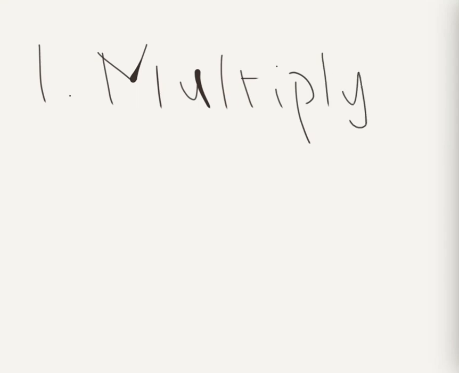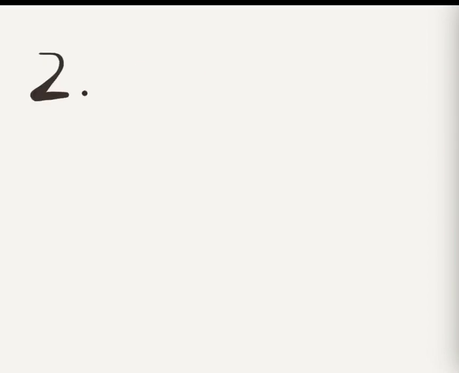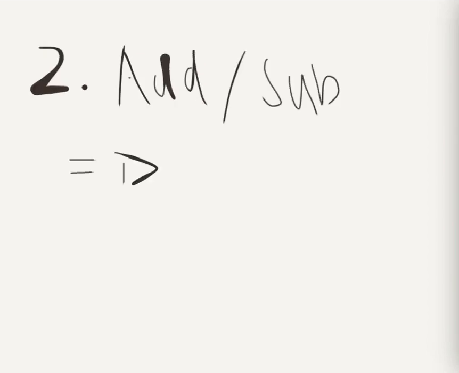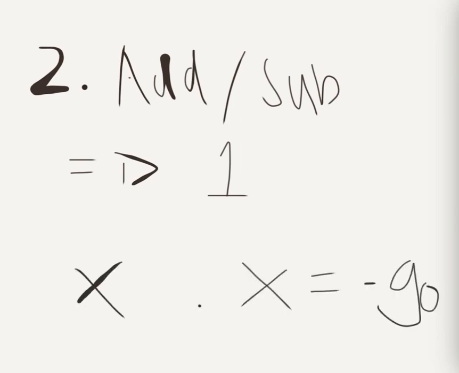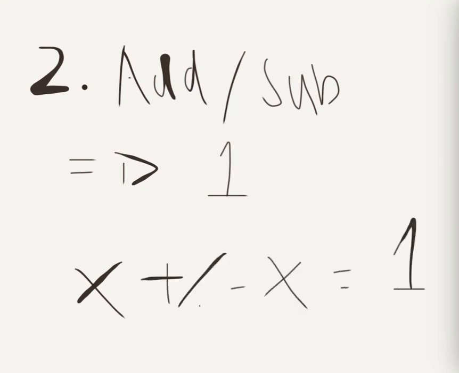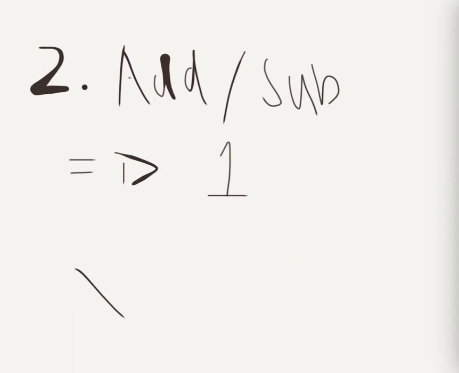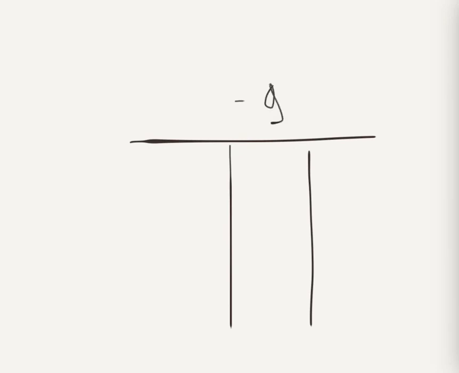You should multiply or add or subtract them too. So the first thing you should do is to find two numbers that if you multiply them together, the result will be negative 90, but if you add or subtract these two numbers, the result will be positive 1. So let's say x times y is equal to negative 90, but x plus or minus y is equal to positive 1. To make the concept even more understandable, I'll just make a really simple table. You should divide the table into 3 columns and put negative 90 for the result of multiplication and positive 1 for the result of addition or subtraction.